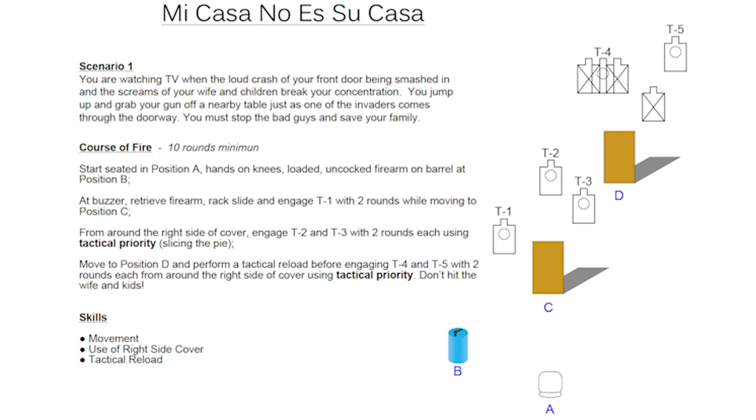You jump up and grab your gun off a nearby table just as one of the invaders comes through the doorway. You must stop the bad guys and save your family. This is a course of fire, 10 runs minimum, Vickers scoring. We've got 5 threat targets, 2 scoring hits on each.